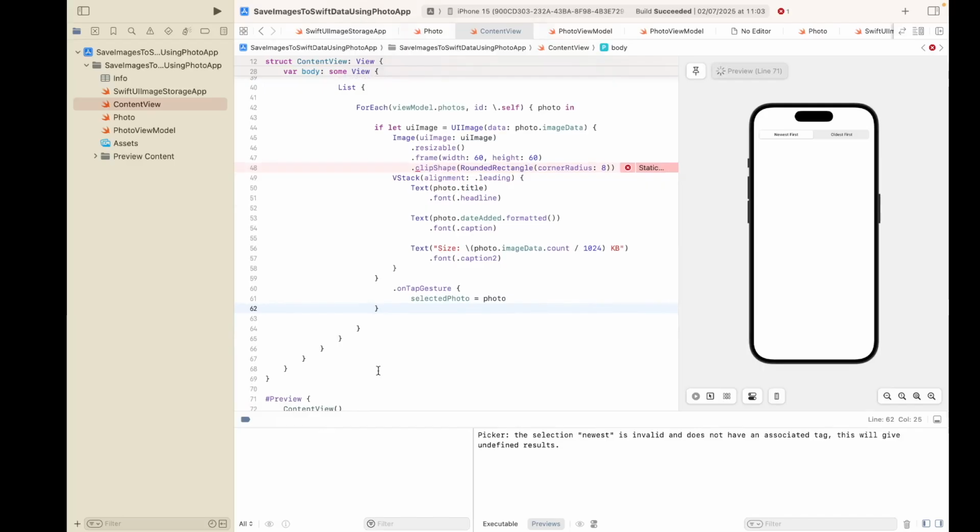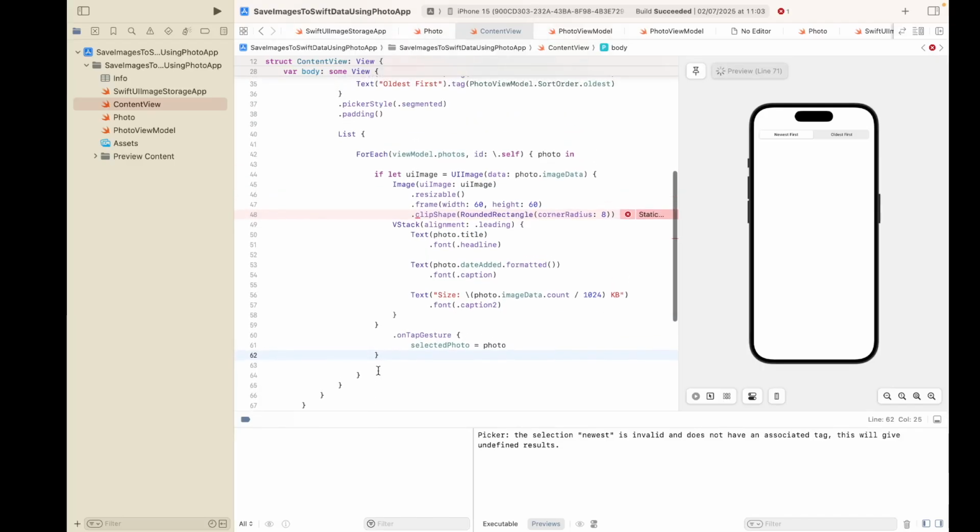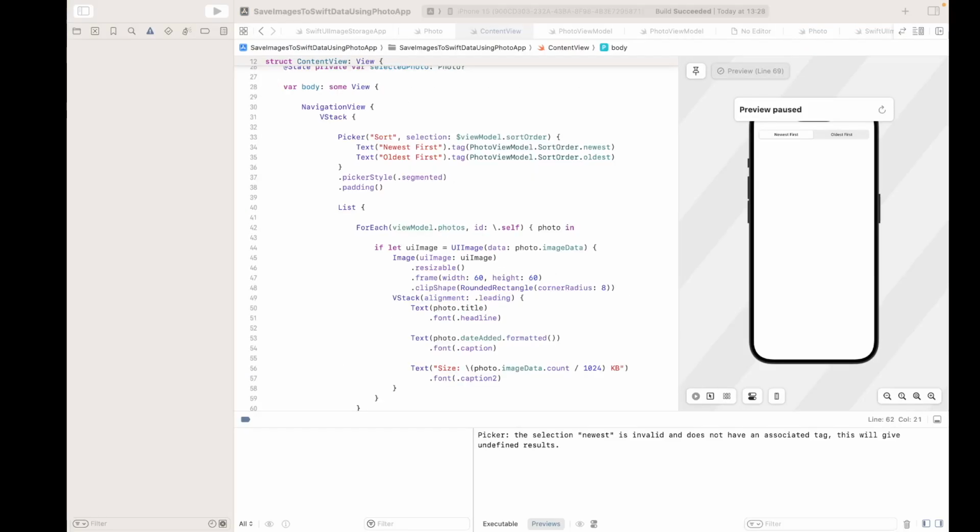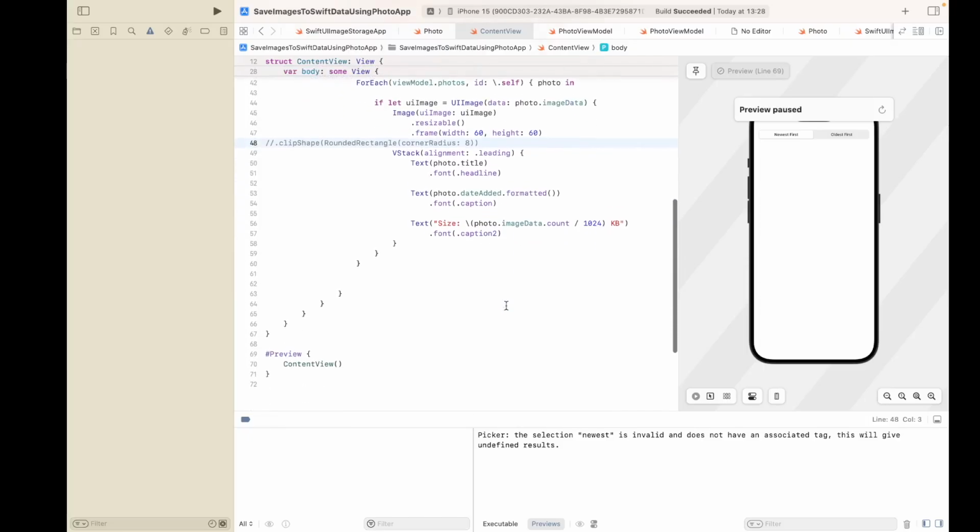Let's do it again. Don't know why it's doing that when I include on tap gesture. Delete it again. What I'll do, I'll comment out line 48, see if that works. And then add the on tap gesture after line 60.